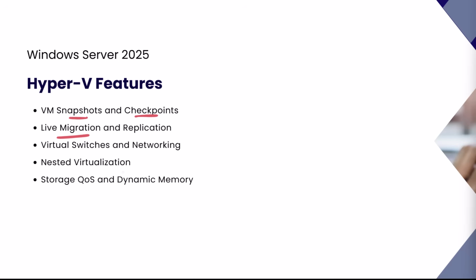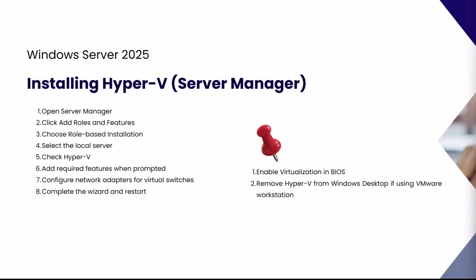It offers you virtual switches, so that behind one physical switch you can have n number of virtual switches, and those can be connected to the virtual machines. Then nested virtualization, and then dynamic memory. So these are the Hyper-V features that come with Windows Server, and they are also maintained and improved in Windows Server 2025.